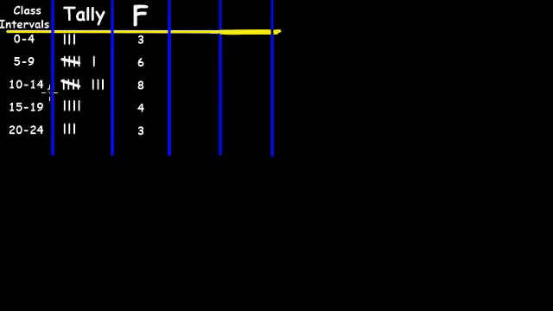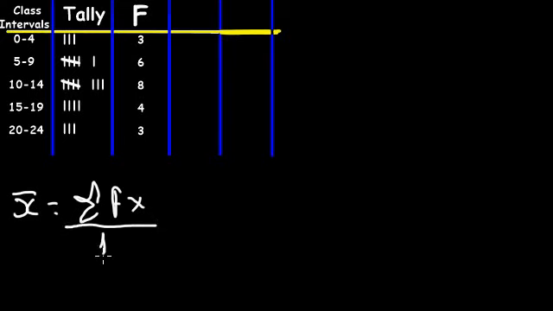To find the mean of a group data, don't forget we said x bar is equal to the summation of f times the mark, divided by the summation of f. So it means there are some quantities we have to put into account. We need x. We also need fx. Then eventually we need their sum and the sum of f. So these are the 4 things we have to put into consideration. Only f is what is given.